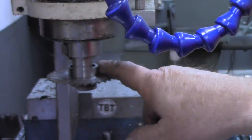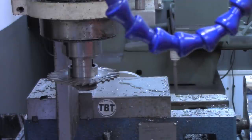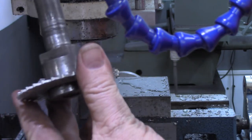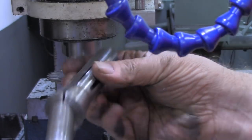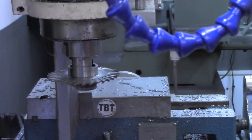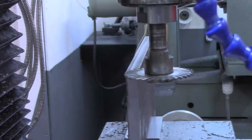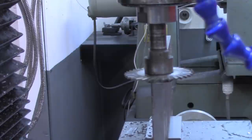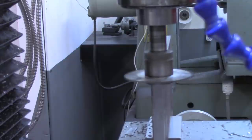So I've got a different arbor that I'm going to try. This is a saw arbor, a homemade arbor, with the exact same slitting saw that goes into a collet. So I'll try that and bring you right back. All right, let's try this other arbor we've got here. I'll get the workpiece under the saw. And again, just bring it down till it touches.